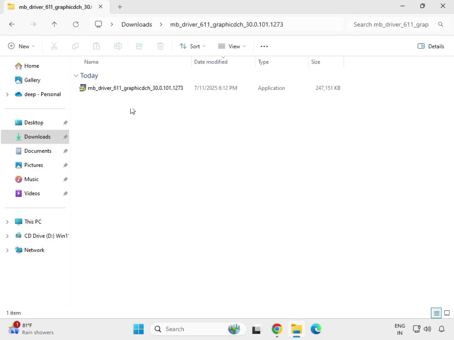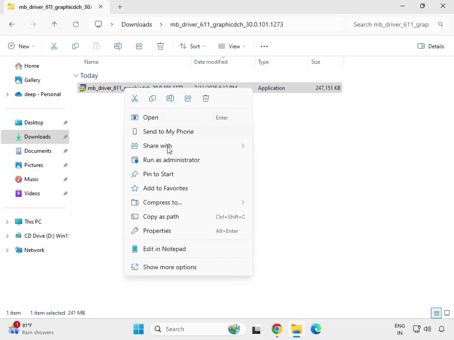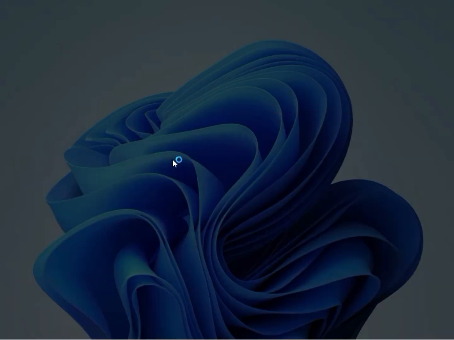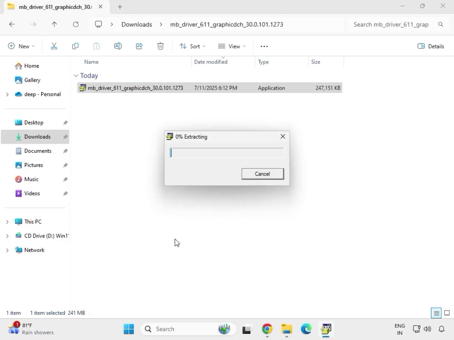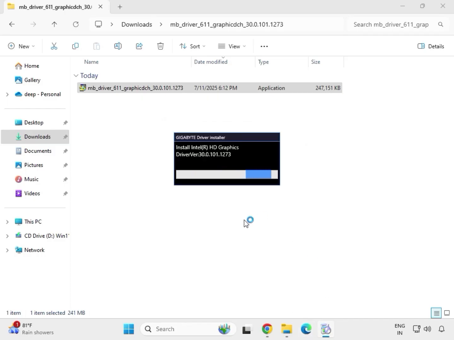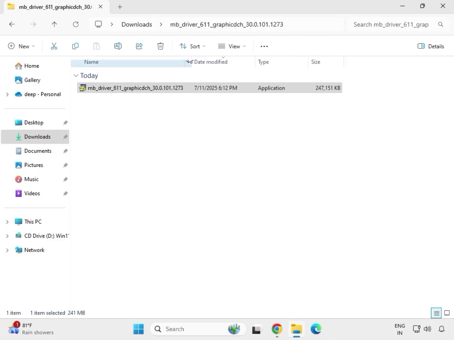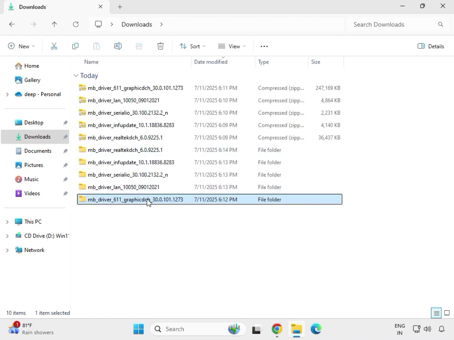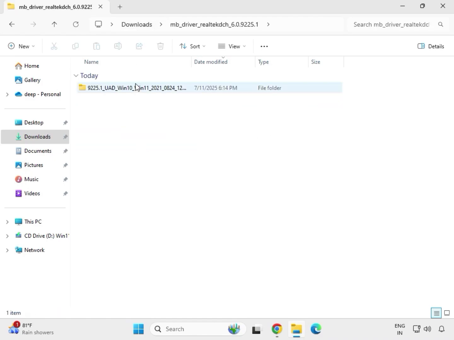For the graphic card, just select, right click and run as administrator. Now you can see this is installing. And it is closed, then done. So guys, install one by one.